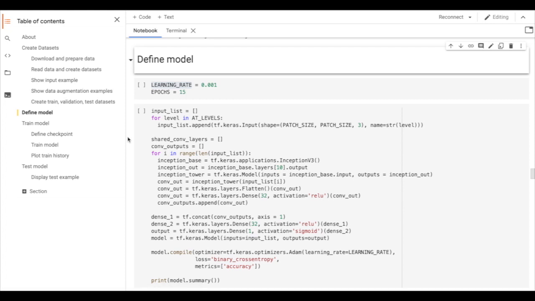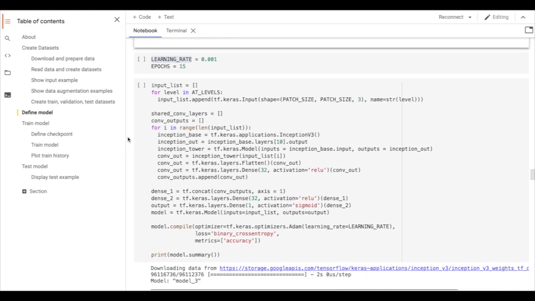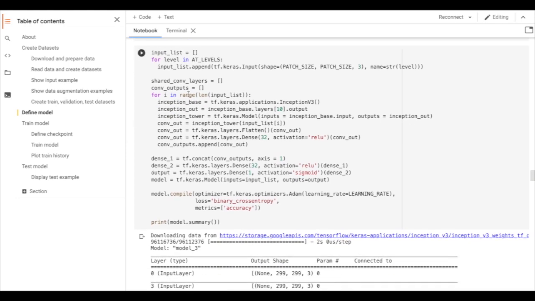Then we define the model. So for each input, we have an independent inception tower, whose output is passed to a dense layer, and the 3 dense layer outputs are concatenated before they're fed into a common dense layer, and then the final dense layer is used for classification, which only has one unit.